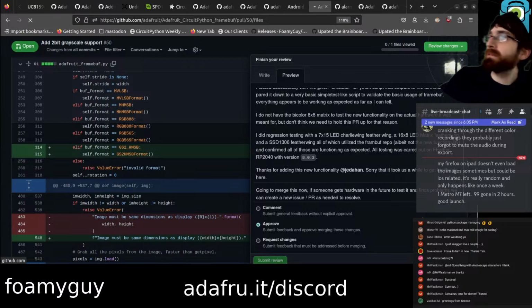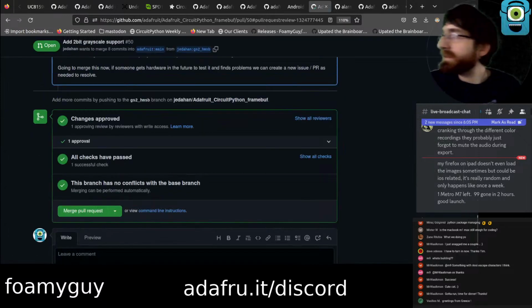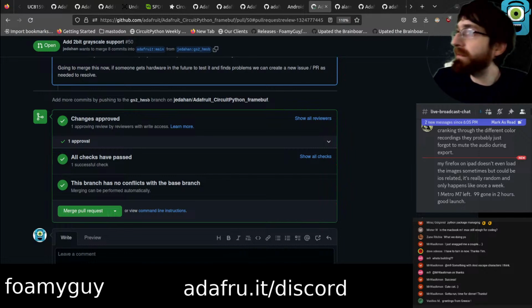Okay, Firefox on iPad doesn't even load the images sometimes. The iOS reload is common, random, only happens like once a week.